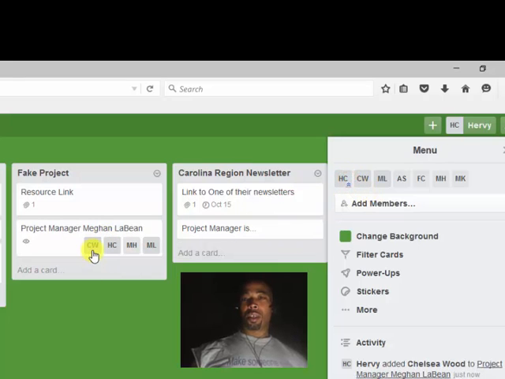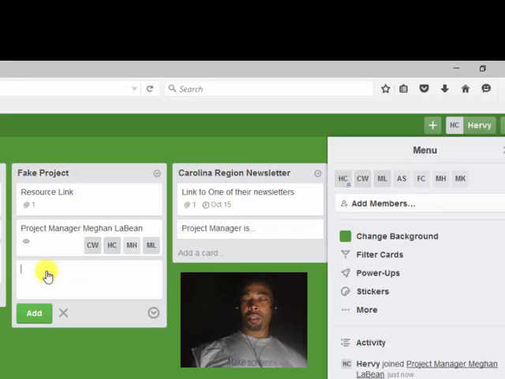Add team members. And then the next card, remember these are cards, will be lists of your tasks that need to be completed in order to get the project done.